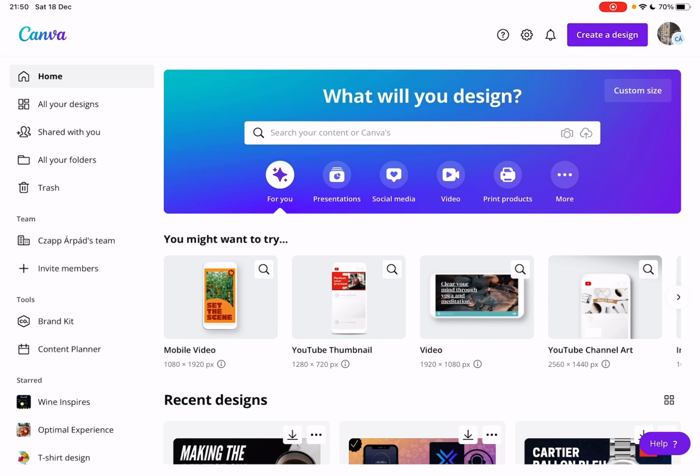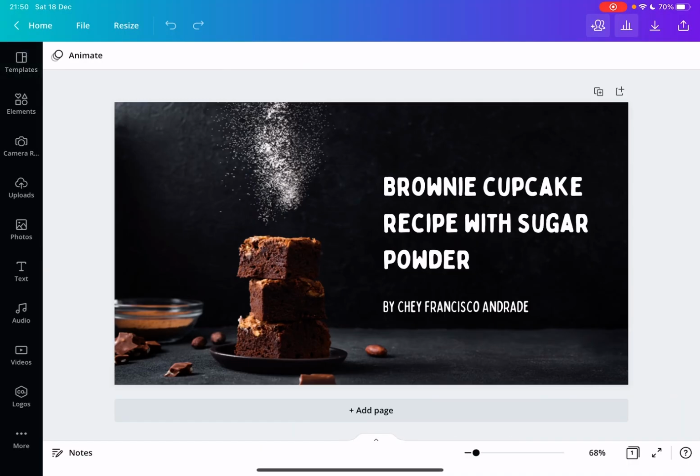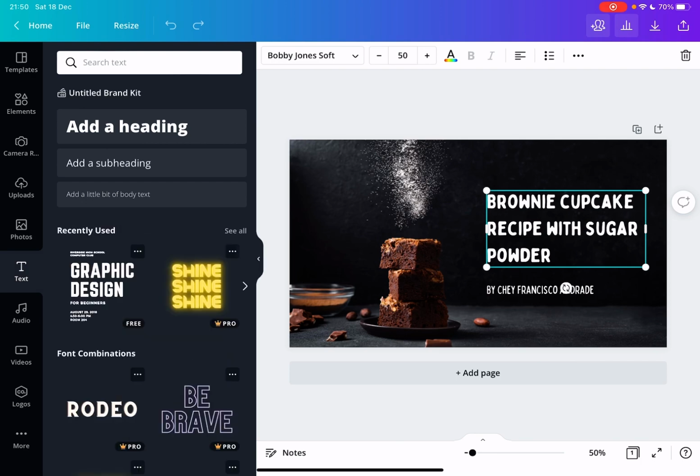First, open Canva, open a project that you are working on, and then if you want to increase the space between letters, you have to tap on the text that you are editing, if you already have a text, or if you don't have a text yet and you want to create a text box, you just have to tap on the text on the sidebar here, and you can add text, titles, subtitles, and any kind of text.